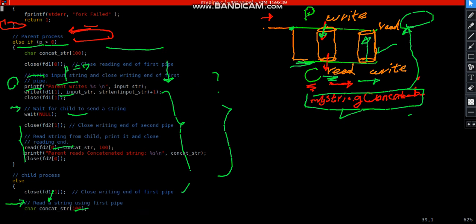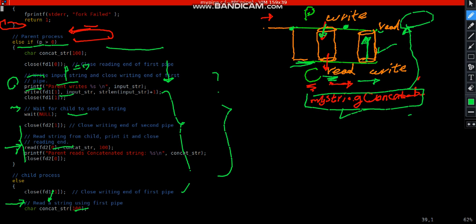Then if we go back to the parent process, we will see that again we do a read operation. The control arrives here. The parent process has been waiting for the child to finish. Once the child finishes and sends the data, there is a signal from the child that the parent receives about the child being terminated, and then it continues doing its job.